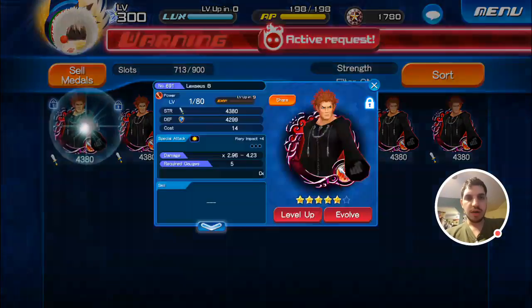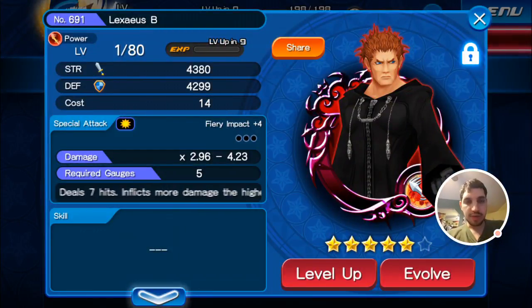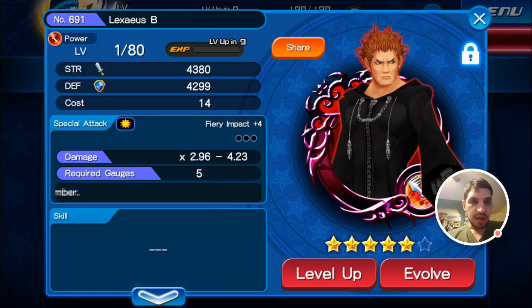Alright, so here we are. Let's guilt this guy after we talk about him. So the 5-star deals 7 hits, and look at that multiplier. He has a 2.96 multiplier when he is in the highest slot, which means lower numbers. But at higher slot numbers, which means lower slots, it's confusing the way they word it, it's 4.23.